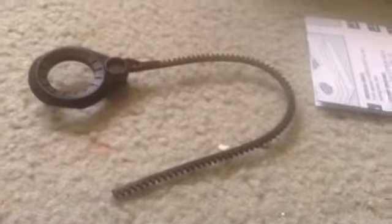Alright, so, got another one of these really awesome cords. In case you don't know, this is what the new cords look like. Alright, I'm so excited.